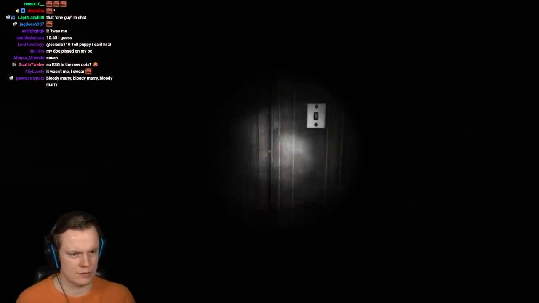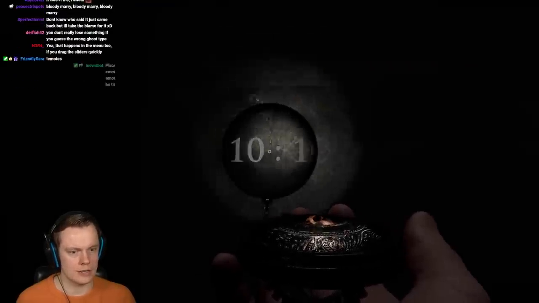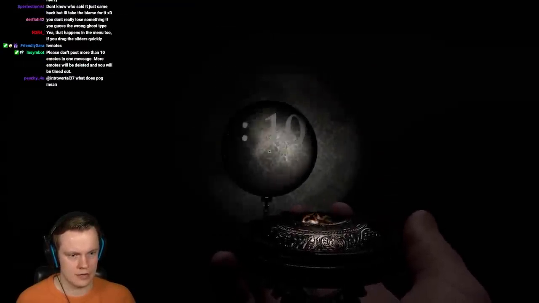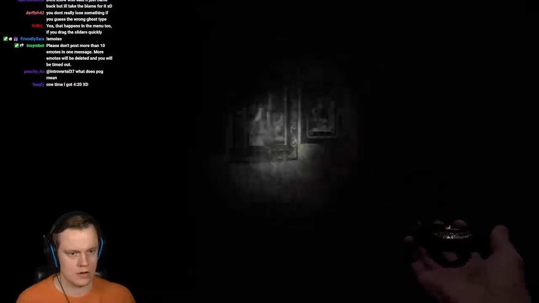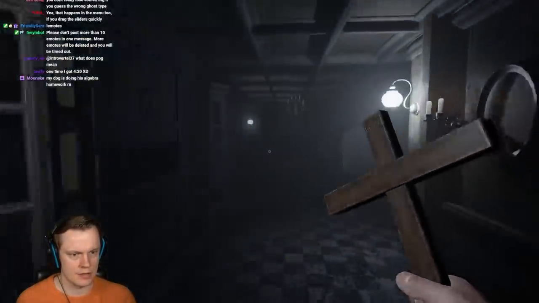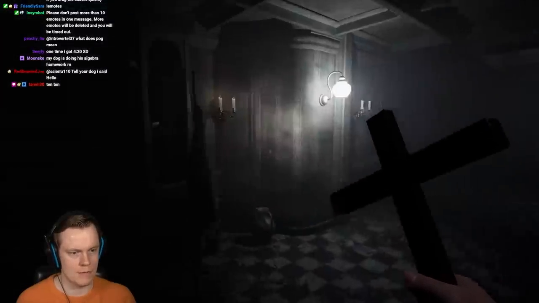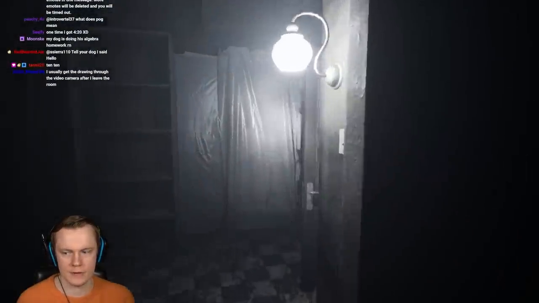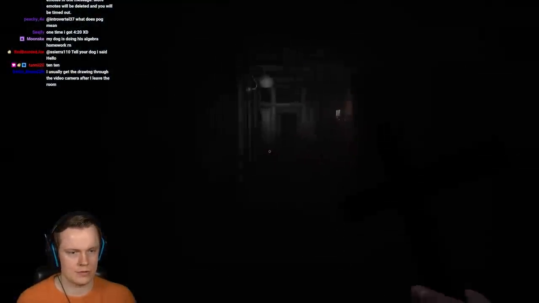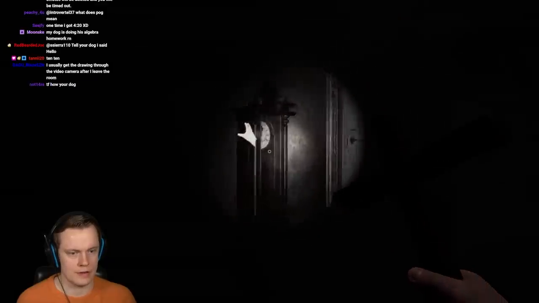I still have a crucifix, right? Just making sure. Aha, there it is. 10:10. Now there should be clocks. I'm just gonna hold out this. The clocks also only spawn in specific positions. If you know this map very well, you can find them super fast. You usually get drawing through the video cam. I see. My 10:10.